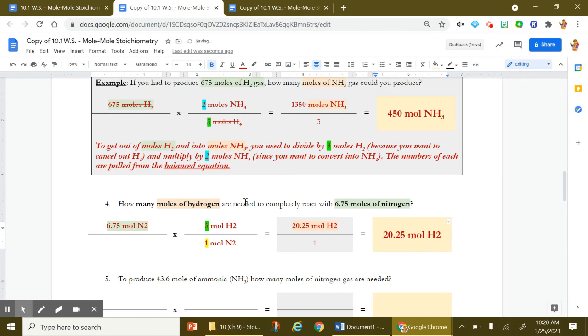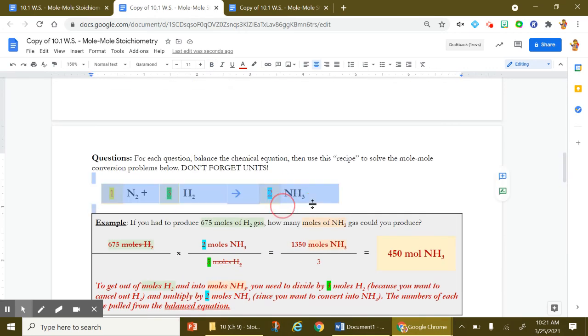Okay? Again, you're like, oh, we're just multiplying it by 3. Guaranteed at least a third of you would have divided by 3. Okay? If that. Okay? Dimensional analysis is not here to tell us how to multiply or how to divide. We can do that with a calculator. Dimensional analysis is here to tell us when we are multiplying and when we are dividing. And if we're getting out of nitrogen on the bottom and into hydrogen on top, then that's going to be a 1 on the bottom and a 3 on top. Again, these numbers here, they come from the balanced equation.